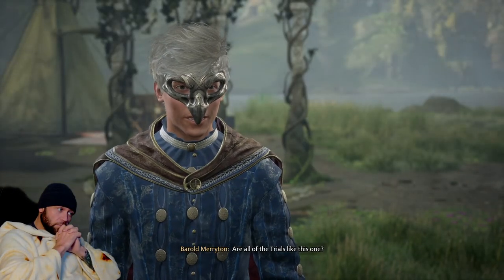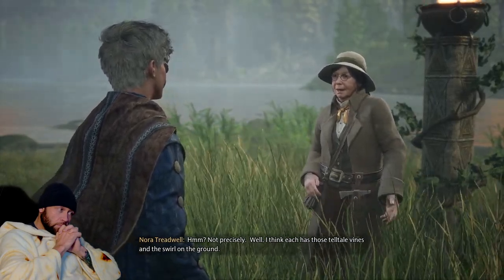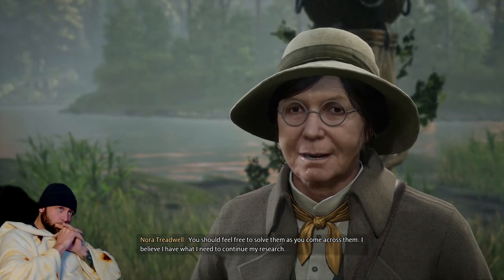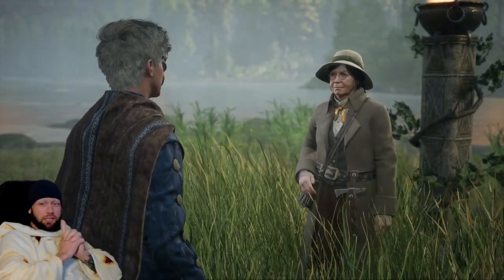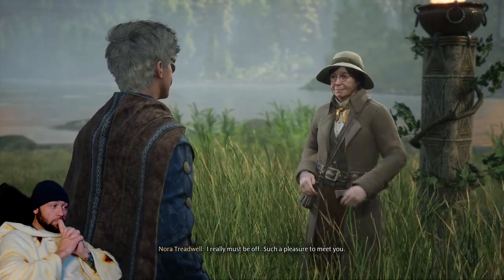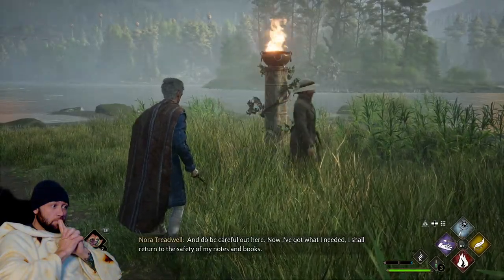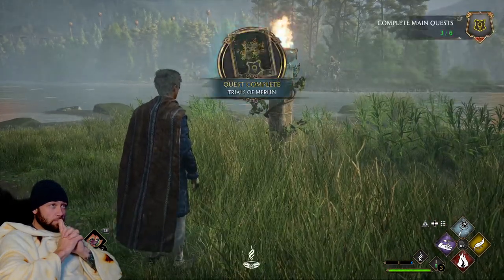Are all of the trials like this one? Oh, not precisely. Well, I think each has those telltale vines and the swirl on the ground. You should feel free to solve them as you come across them. I believe I have what I need to continue my research. My guess is that each will also require mallow sweet, which you can find in Hogsmeade, should you need more. I really must be off. Such a pleasure to meet you. And do be careful out here. Now, I've got what I needed. I shall return to the safety of my notes and books. That's right, you will.